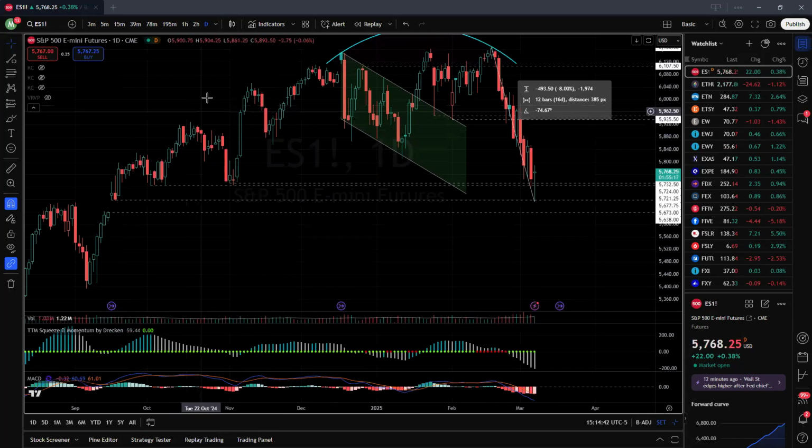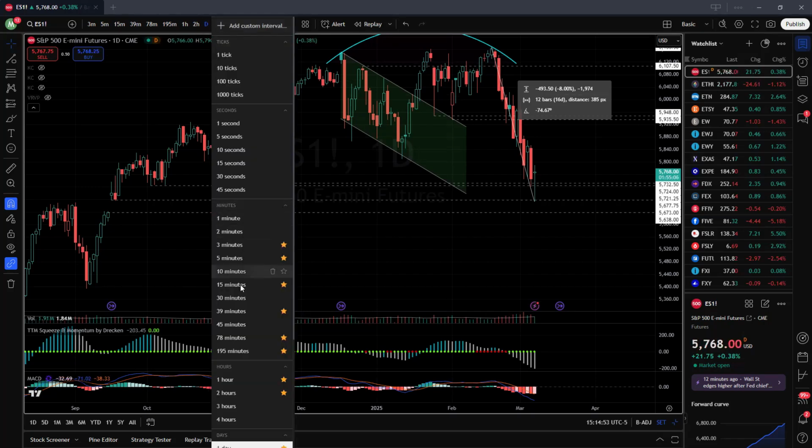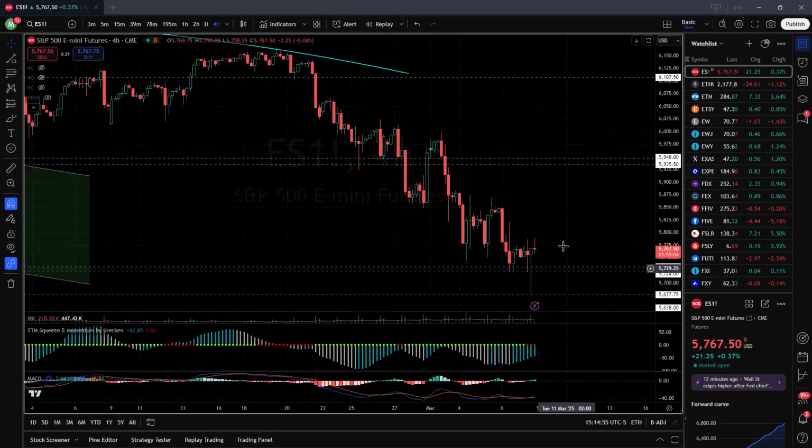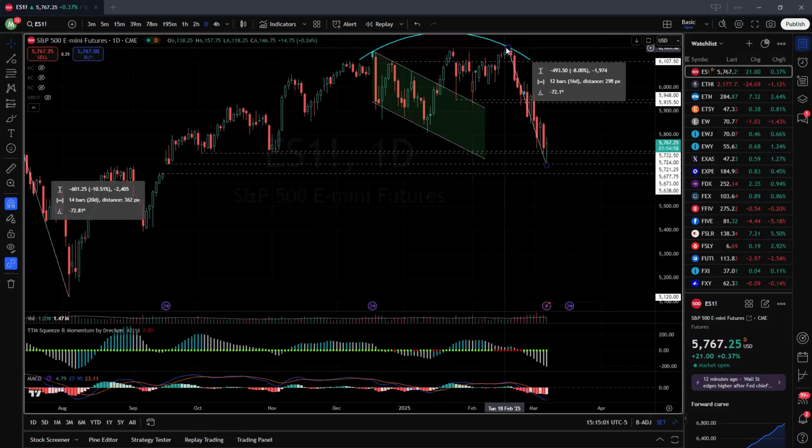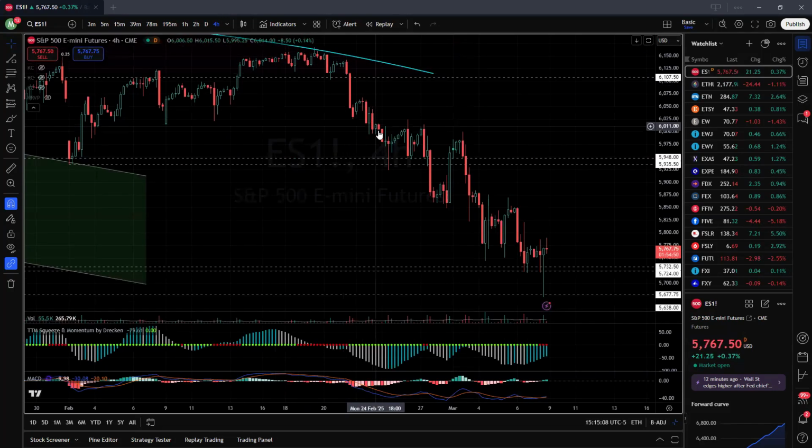So what we're looking at right now is a daily time frame. I don't know if there's any one that is right and everything else is wrong type of approach. I also like to look at a 4-hour chart, which is very close to a daily chart. This is a 4-hour chart, and you can see the decline. So let's go back to the daily chart. This move here looks like just one straight line down. It wasn't really all down. It was down, try to rally, down, try to rally, down, try to rally, down again, and this continues. So you can say that on a 4-hour chart, it's very clear there's a downtrend going on.